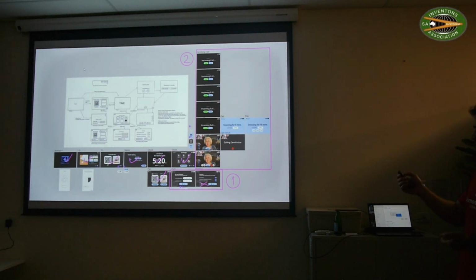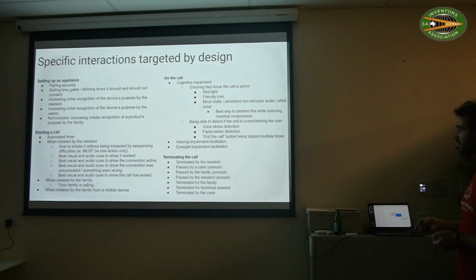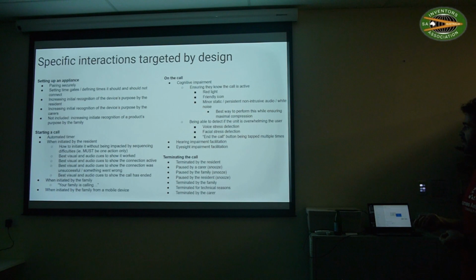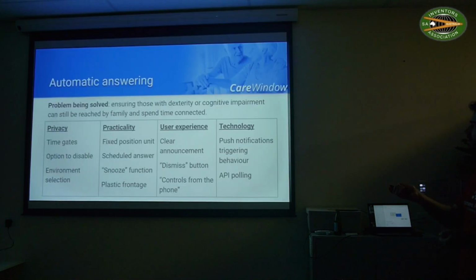And then we went to the task of building it. As we built each screen, we crossed them off and got quite a way through that process. I won't read all these out to you, don't worry. But these are all the interactions we had to consider when putting it together, things like impairment facilitation as well, making sure that when it's initiated by the resident, all the various things would come off. That's about 1/10 of our test plan, but those are the core use cases. Each feature was really important to get right, so we took the time to think about every detail.